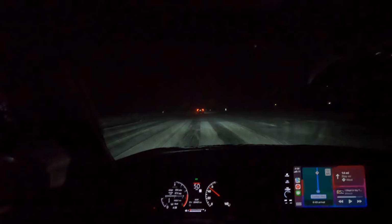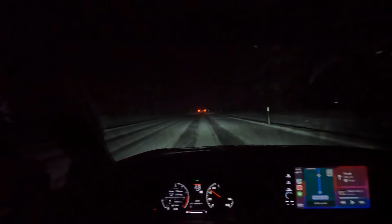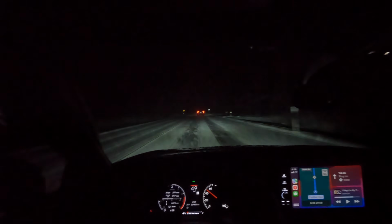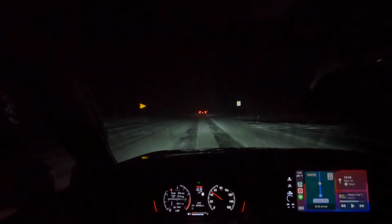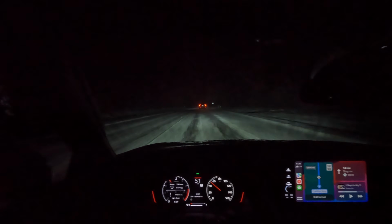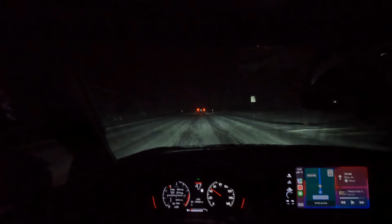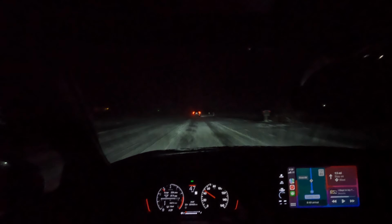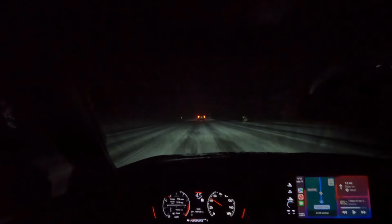You have the mechanical limited slip differential that helps with traction for sure. Front wheel drive makes it pretty forgiving. The roads are pretty slick, so if I gas it, I can get it to spin, but it also gets enough traction within that spin to propel you forward. So it's not like glare ice or anything like that. Keep a lot of distance, because stopping is not going to be great, but there's some tricks to that too.